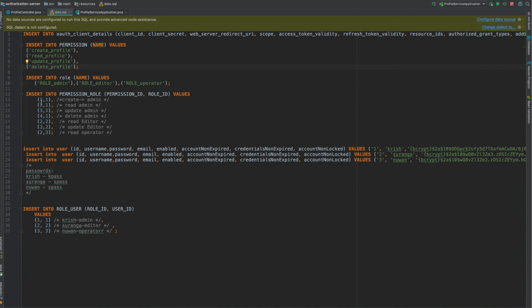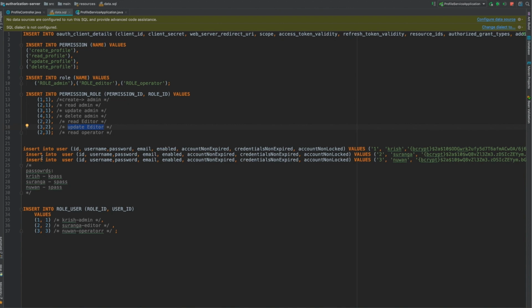If you take that, 1 1, 2 1, 3 1, 4 1, right? So permission ID to role ID. That means admin has all those create, read, update, delete access, right? And editor has read access as well as update access, right? And operator only has read access, right?